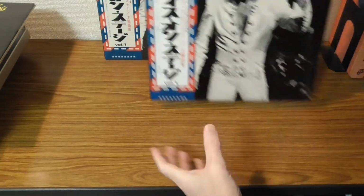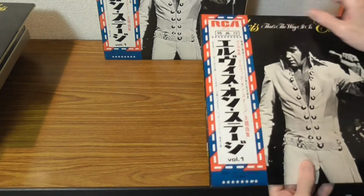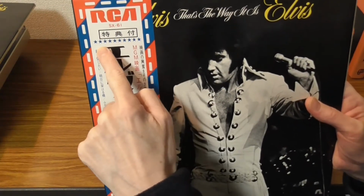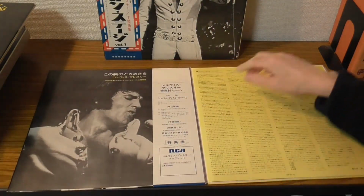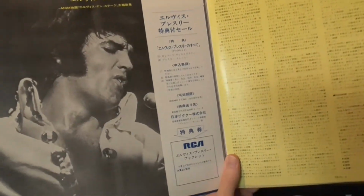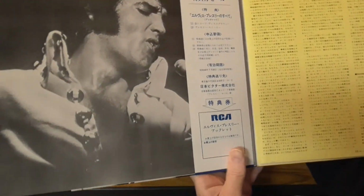And that was followed very quickly by this obi design here, the red, white and blue obi design. And there are actually three different versions of this obi, and this one here, you can see at the top there's some text in a box, and that tells you that there's a special offer coupon attached. And if you look on the other side of the obi, you can see there is some writing here, and this gives you the details of the special offer, which was a booklet containing a complete Elvis discography and the story of Elvis.